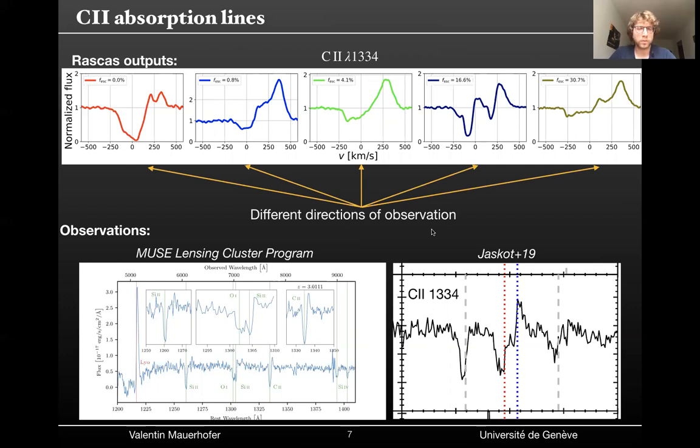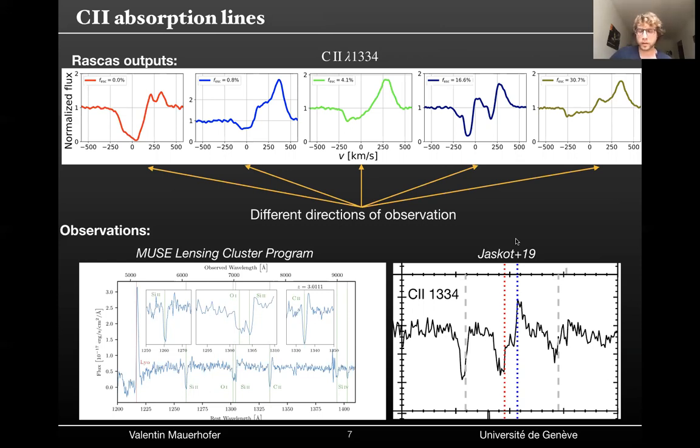One potential way is to use lensing. And here is an example of the observation of MUSE in a lensing cluster, where there is a galaxy at redshift 3, where we can see absorption lines. It's quite new, and it's still difficult to compare with redshift 3 galaxies, but the absorption lines we find seem compatible, and also compatible with local small galaxies like green peas.